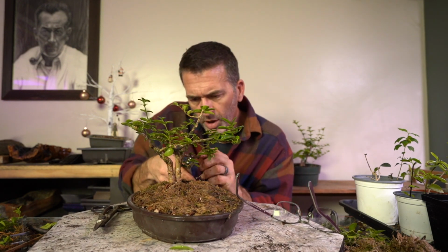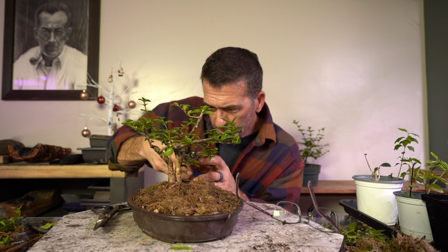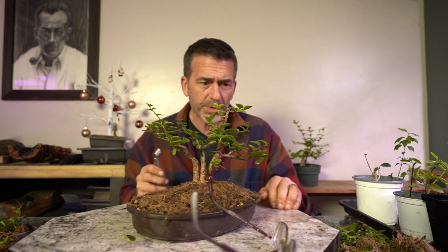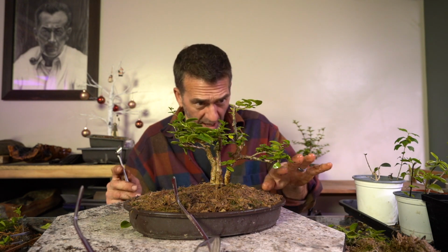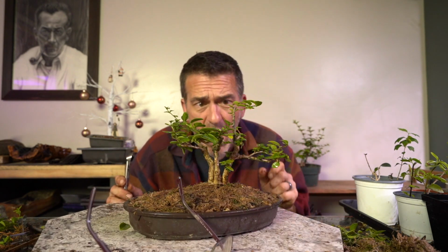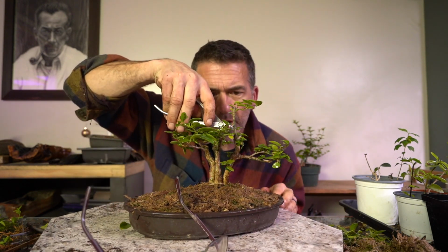I just cut the whole thing off. I went too far, too fast, but sometimes those decisions are made for me from critters. So we just have this branch now, which is growing up here, and this one's growing up, so that's okay. I don't mind that I made that mistake, but slow down, Dave. Everybody slow down with Dave. Help me to slow down.